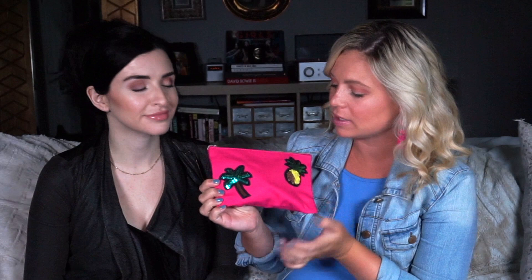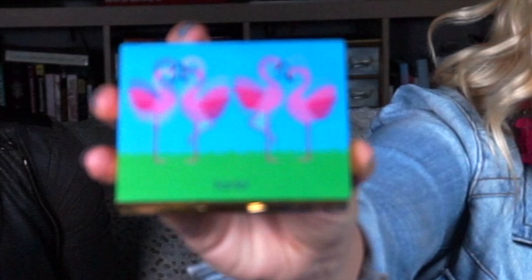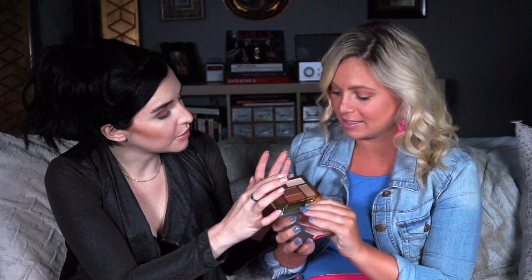This next set is so adorable! This is called Jet Set in a Jiffy — you get this really cute makeup bag, great for travel, just pop everything in here. One of the things I'm obsessed with is this adorable palette, the Glam on the Go! I don't know if you can see but it's holographic, so the little flamingos move — look at these dancing flamingos! The packaging just gets better and better. And the shades on the inside are just as awesome — oh, so pigmented! That shade is called Hashtag Work — it's like a beautiful brown shade.